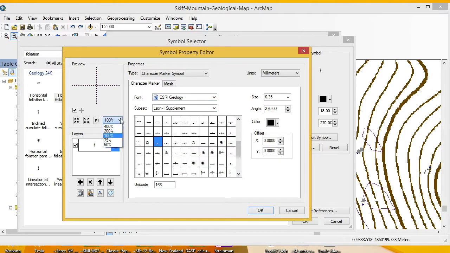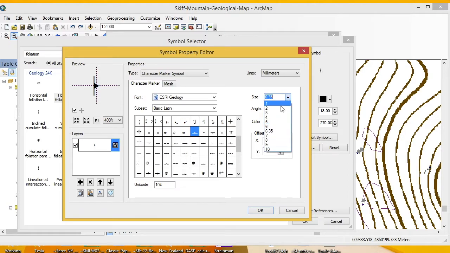What's best to do is to change this to 400 over here in preview so you can see what you're doing. You'll notice that in this one, there's an offset from the center. And so if you go to the top here in this first line of symbols, this one is centered, and so I'm going to pick this for the flow banding. And the size is going to be 5.